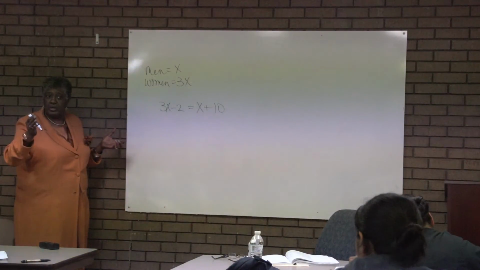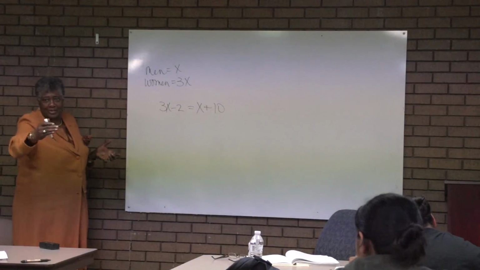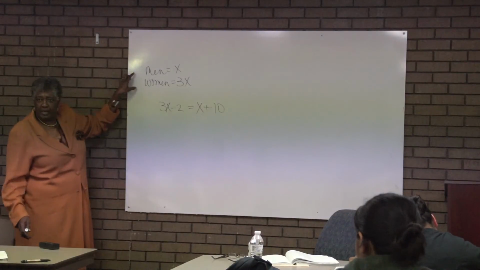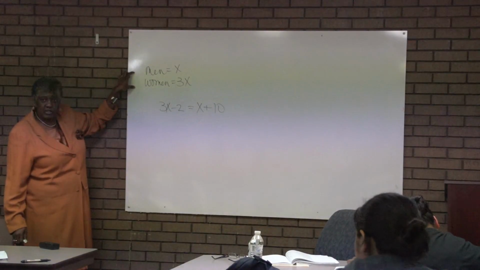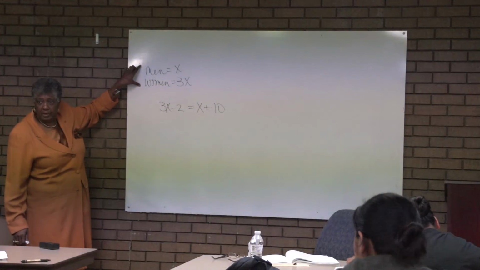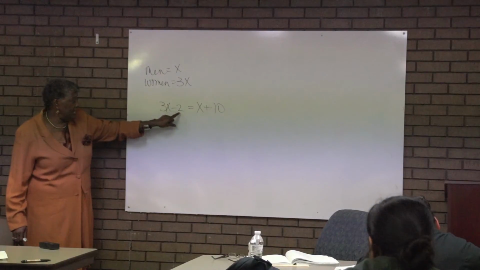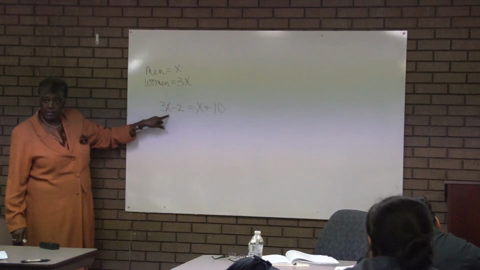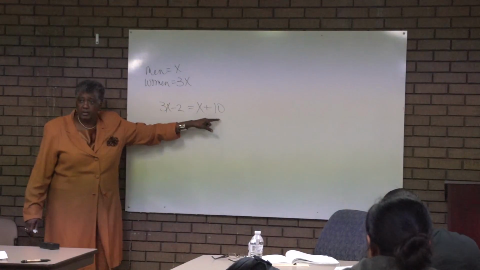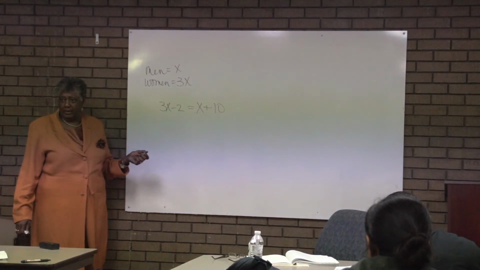Just like you guys were doing, dividing that 60 by 3 to get 20. But it didn't say they were all the same. They're all different. It's not the same number of men and women. For every man, there's 3 women. So we have to express them differently. But we know that when you decrease the women by 2, you're going to get the same answer as when you increase the men by 10. Because there's that many more women.